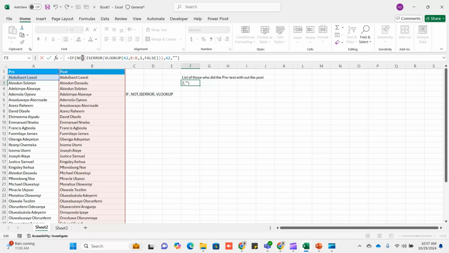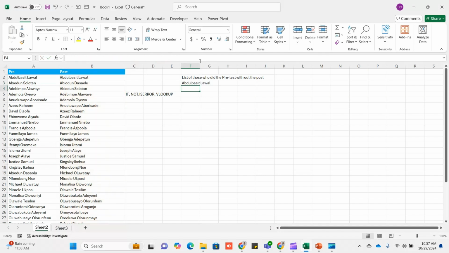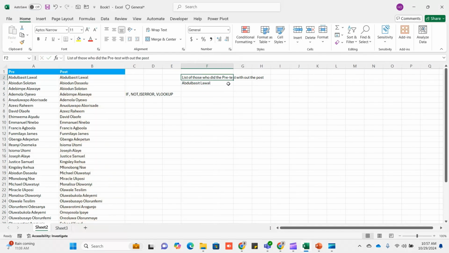And the NOT, which is asking for the value we want to check, which all has been nested here, right? This is going to take care of all of that. All right, let us execute. Press enter. Once you press enter, let us flash fill.